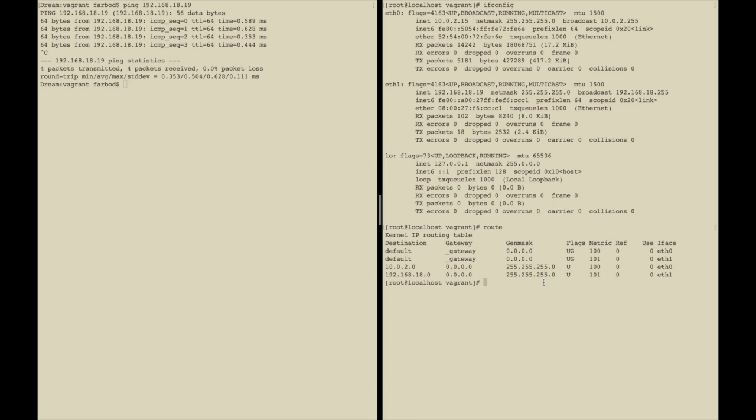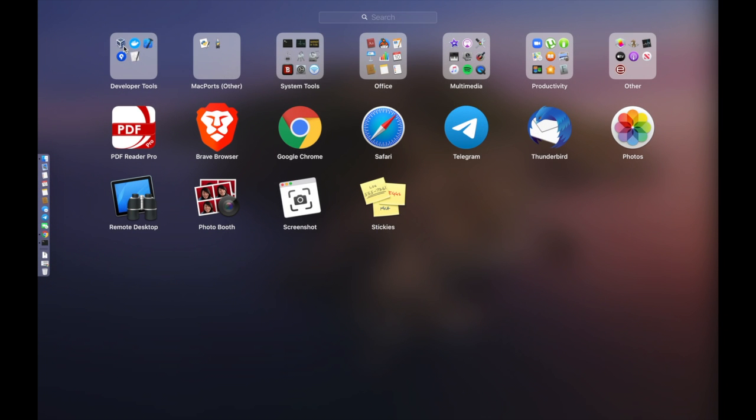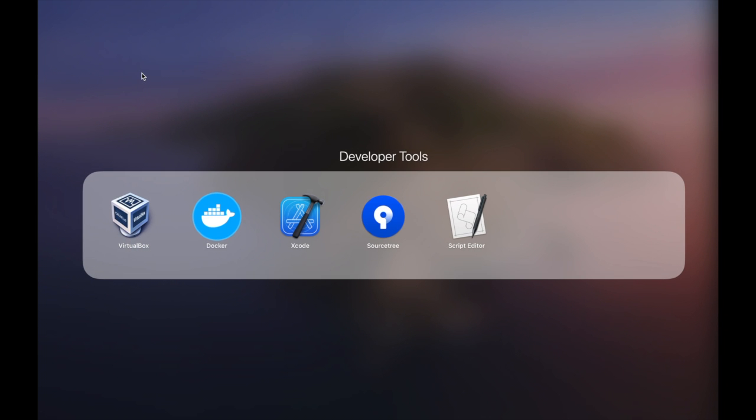Now we can have a quick look at the VirtualBox graphic user interface and see our CentOS running on that. I've attempted to actually run the CentOS on Docker as well, which would have been faster.